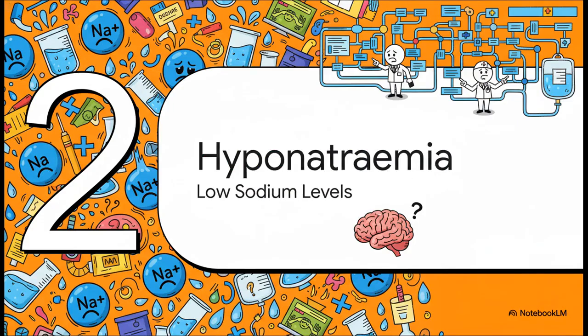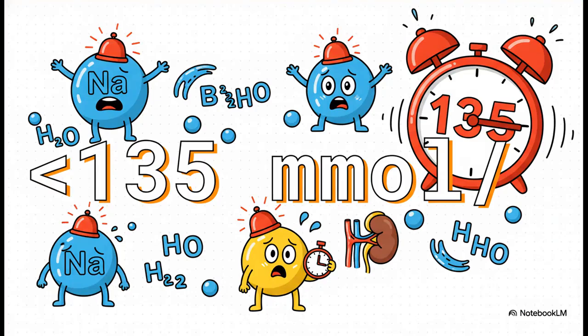All right, let's move on to the main event, hyponatremia. This is, hands down, the most common electrolyte disorder you will see in hospitalized patients. It's filled with all sorts of clinical subtleties that are just essential to master. The definition itself is super straightforward. Hyponatremia is simply a plasma sodium concentration that's less than 135 millimoles per liter. That's the number. When you see it, the alarm bells should start ringing.